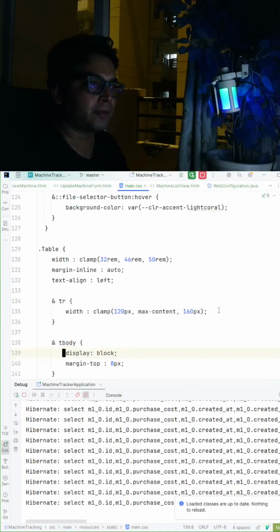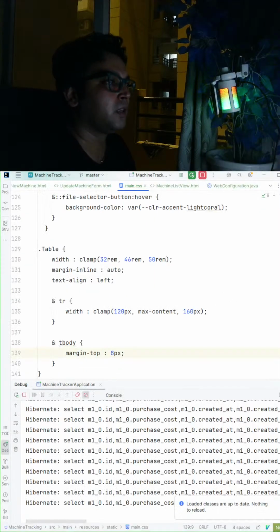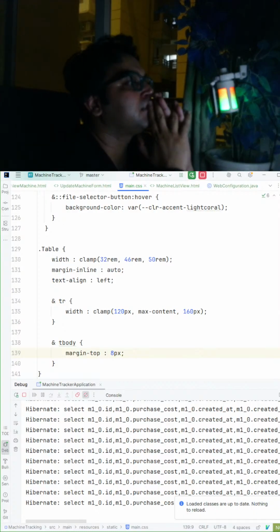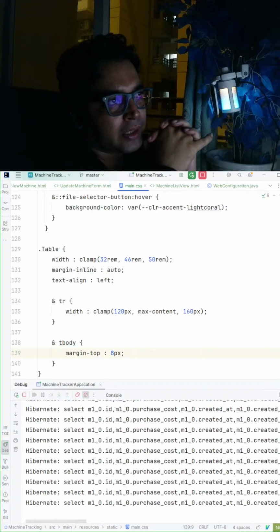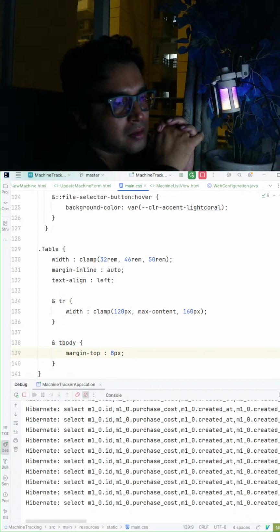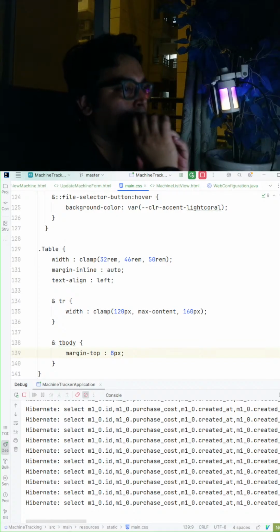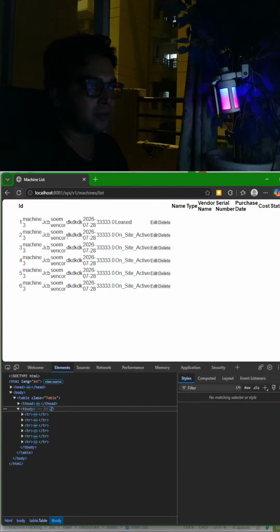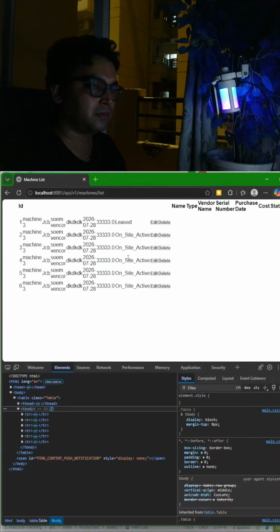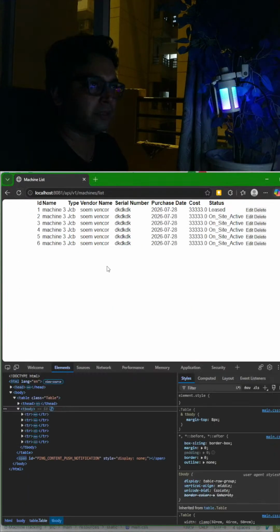Now everything is broken, so I'm going to remove it. Or I can, this is table view, so I can use div and other things and make it a flex box or grid. It is back.